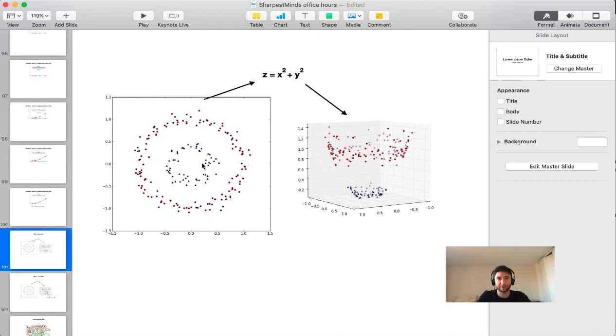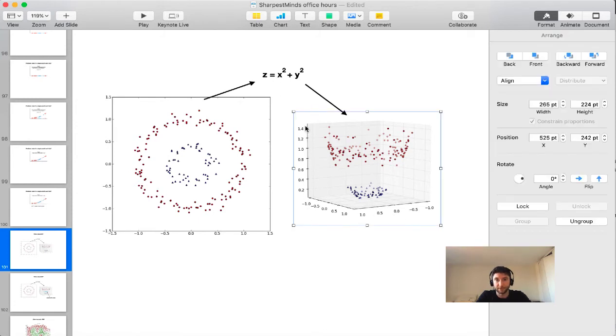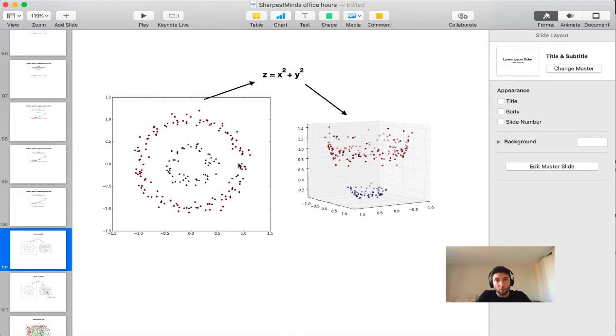So I just want to illustrate this with a couple of quick examples. Imagine we have a point close to the inside here. It's got a really low y value and a relatively low x value. So the z value is going to be quite small, right? x and y are both small because we're close to 0, 0. And so z is going to be small, so we'll end up low down here. This thing here is the z-axis. So we're here, where these blue points are. But as we move further away, we end up with either high values of x or high values of y. And as a result, x squared plus y squared is going to be pretty big. And that's why we end up with these points up here.